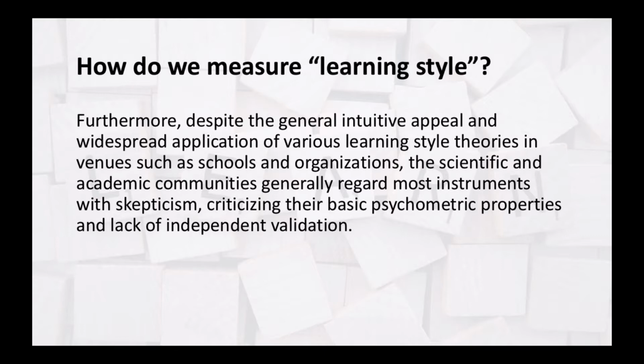Furthermore, despite the general intuitive appeal and widespread application of various learning style theories in venues such as schools and organizations, the scientific and academic communities generally regard most instruments with skepticism, criticizing their basic psychometric properties and lack of independent validation. So we clearly see that there are problems with this construct, particularly with regard to empirical examination.